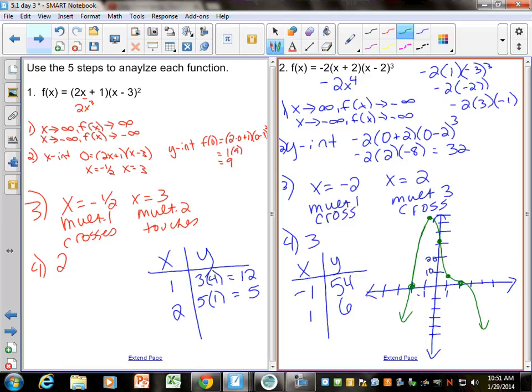And this is a decent amount of work to do, but I'm telling you, if we didn't have these things, you would be picking a lot more points. I don't know if you remember in Algebra 2, before you learned end behavior and stuff like this, you just had to make an XY chart with like 10 numbers on it sometimes, which is awful. We just made an XY chart with 2 numbers in there. Who loves math?